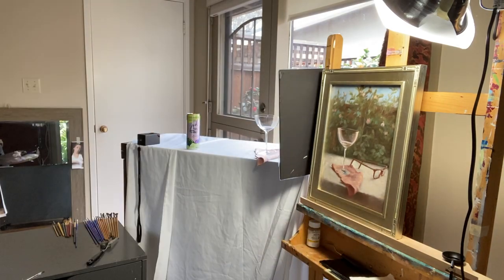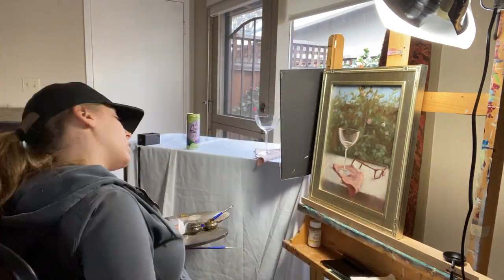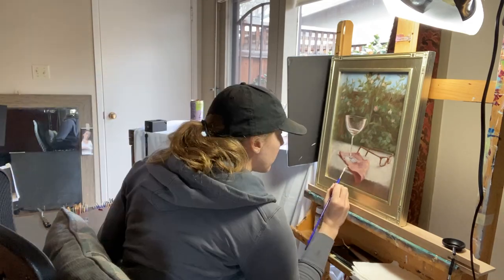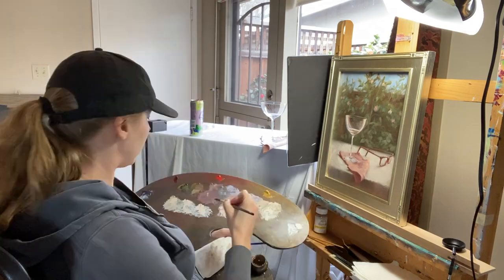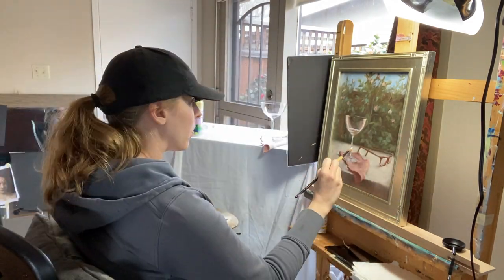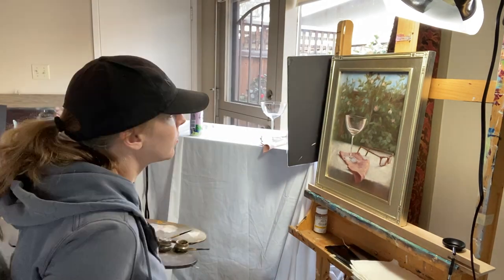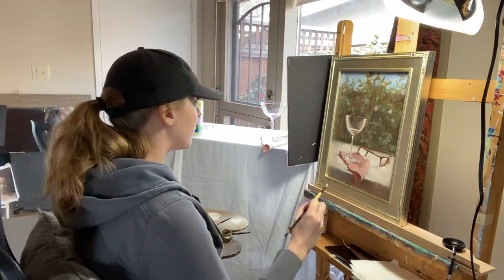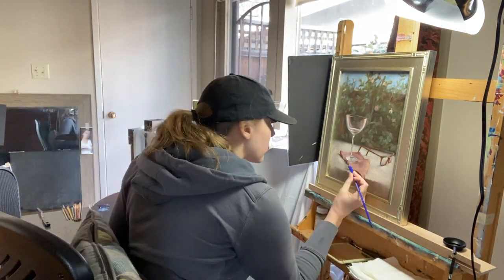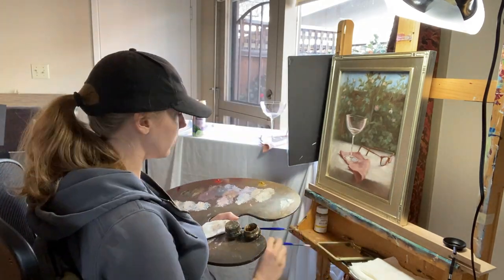I also start really playing around with impasto, which is really fun — mostly putting paint on thickly with a brush, but also in some instances where I want a really thin line I'll apply the paint with the edge of a small palette knife. It's really cool the different effects you can get with applying paint thinly and thickly. Not only does it create a variety of textures, but when you put a light color thickly down on the canvas or panel that paint stroke will look brighter, because that thick paint stroke has more surface area to catch the light. I also work on the tablecloth with thick brush strokes in some places, and then I finally work on some highlights in the eyeglasses as well.